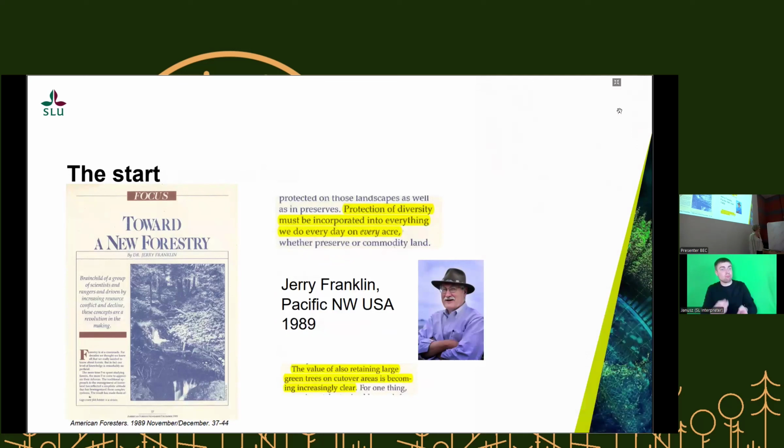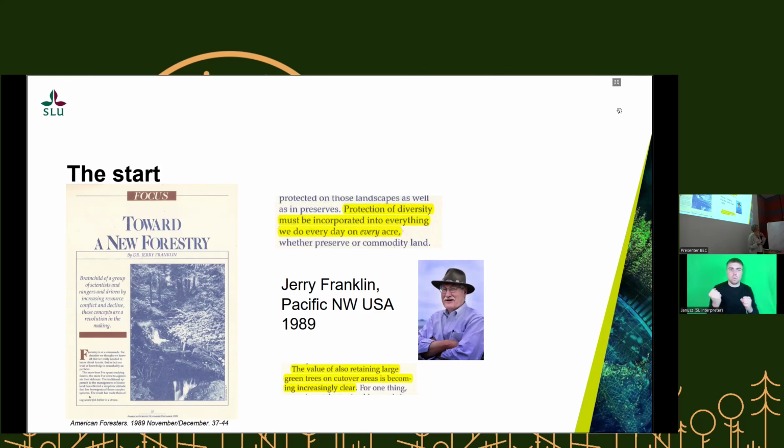So how did it start? Well, if you look at retention approaches becoming known within the scientific world, it was this man, Jerry Franklin, in Washington State in the US. He's still active as far as I know, although he's also retired, but actually maybe 15 years ago he was retired. He observed there was a big volcano outbreak in Mount St. Helens in Washington State in the late 80s, and he's a forest ecologist, and he went there and he saw that there was this enormous legacy after the volcano outbreak with extremely much dead wood. There were just dead trees all over this mountain.